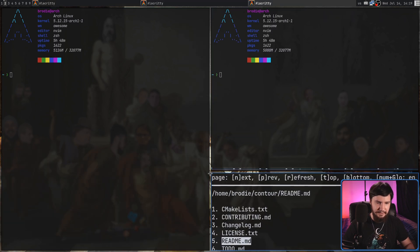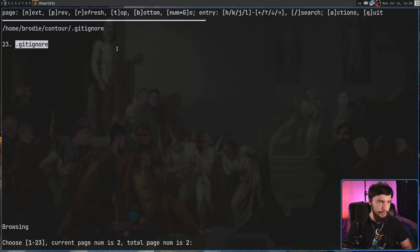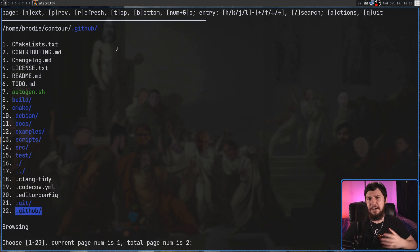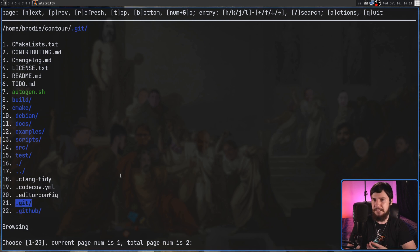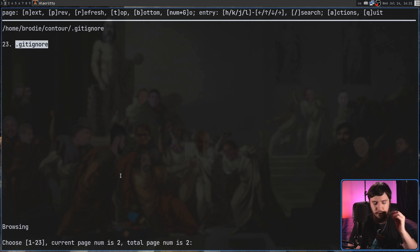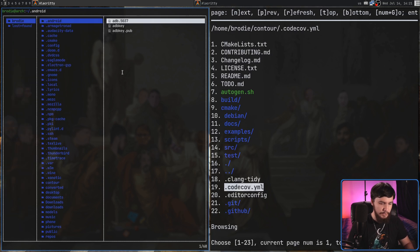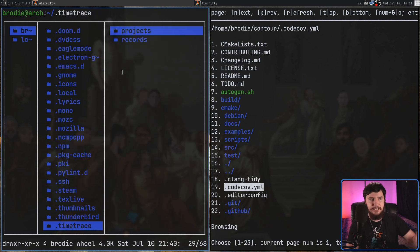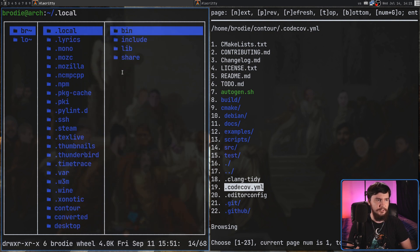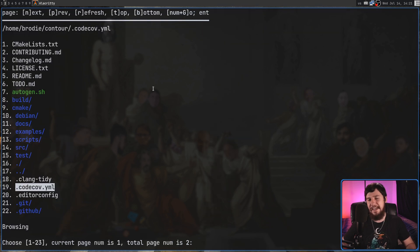If we go down to the bottom of this list it will redraw the screen, but it is something to keep in mind. This file manager is a page-based file manager rather than something like LF, where as you scroll down the screen it loads things in as you're actually scrolling. Personally, I prefer stuff loading like that rather than having distinct pages, but it's not a big deal and I certainly can get used to the pages.